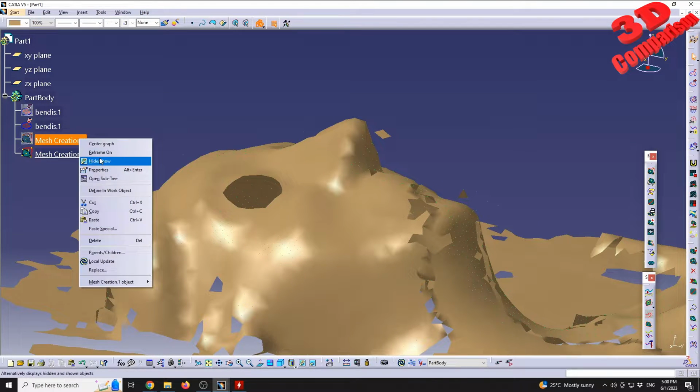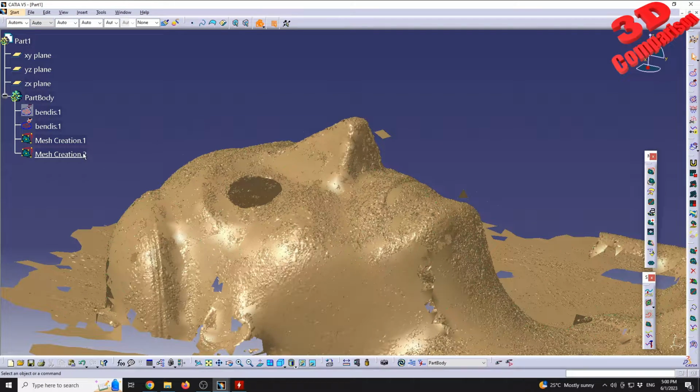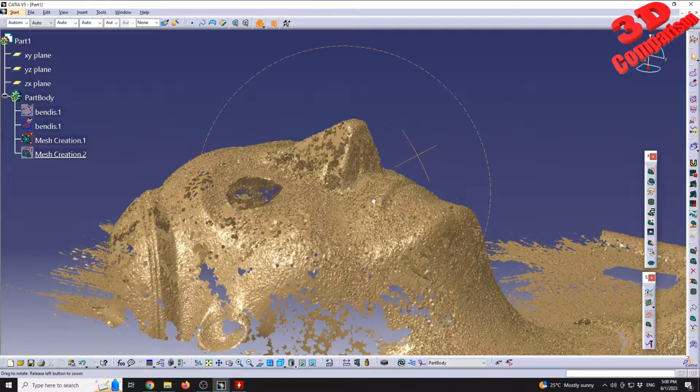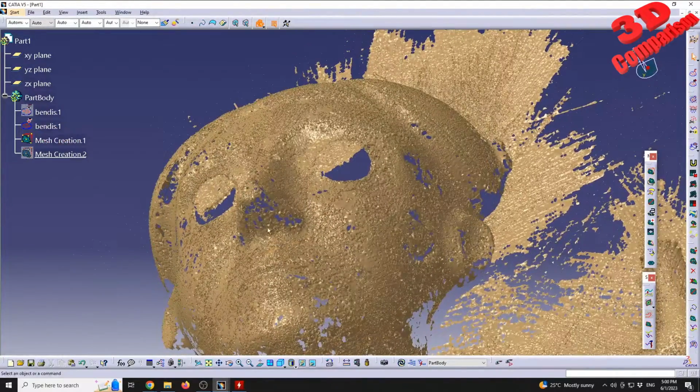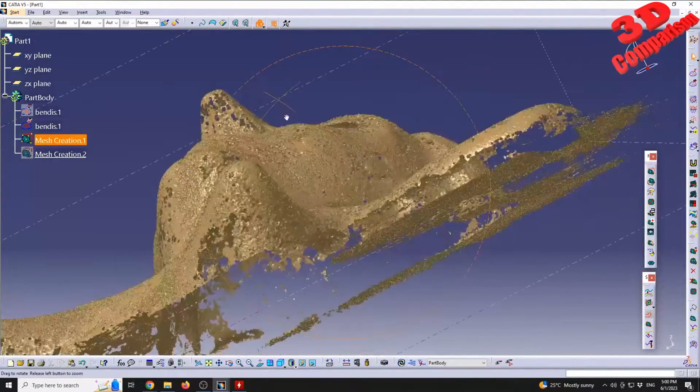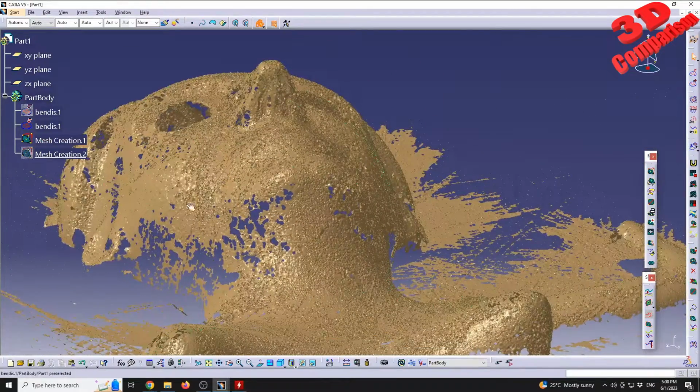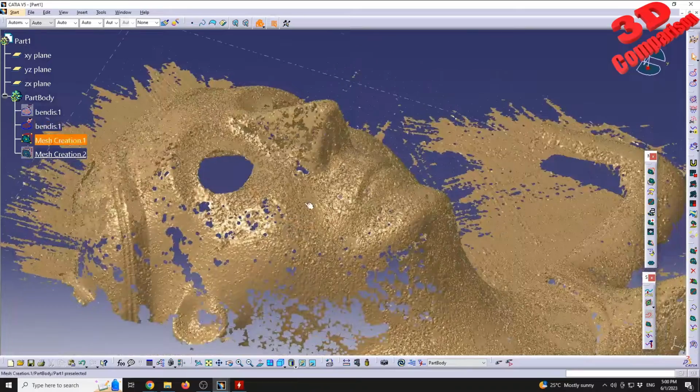So mesh 2, mesh 1 will be this one. And if I'm just gonna hide mesh 2, we see how much detail we had over here. But again, we had that problem of neighboring points distance not fully filled. So adjusting the filtering parameter is really important.